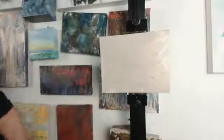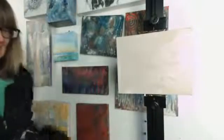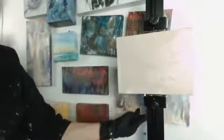Now this has gold sizing on it. So what I'm going to do, turn it up. Yes, I'm going to do it this way. I'm just going to do the bottom half of it so you can see that. I'm going to move some of these. This is a little piece we were working on last week. I'm going to move that out of the way. Oops, sorry. So that I don't get paint splattered all over it, and I'll move this gold panel out of the way. I can work on finishing that later. And this one was our first week together, and it's already sold, so I have to finish that up. We'll move it out of the way.